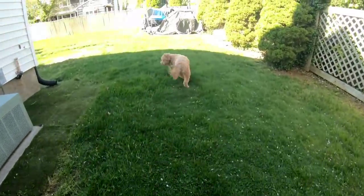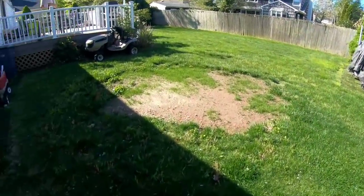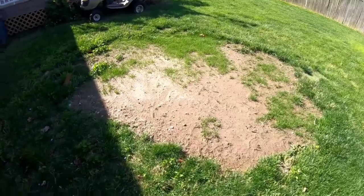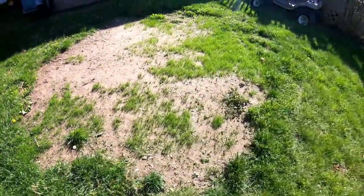Oh, you guys remember Boba? You haven't seen him in a while. Anyway, also, this is my progress on the grass growing in the trampoline. Still looks like hell.